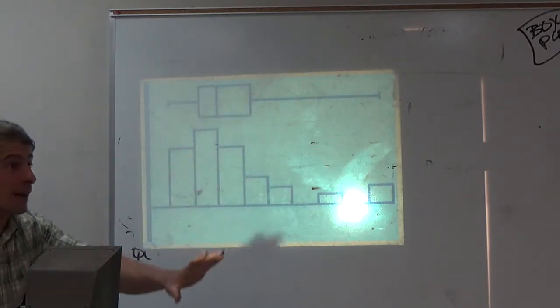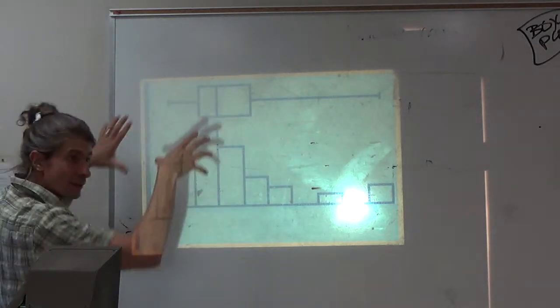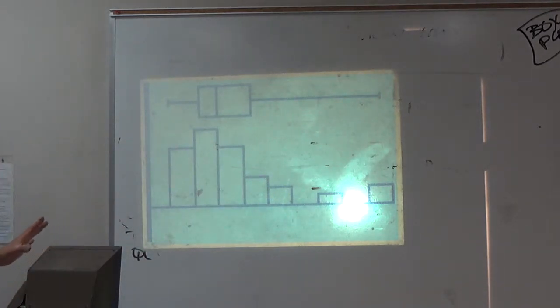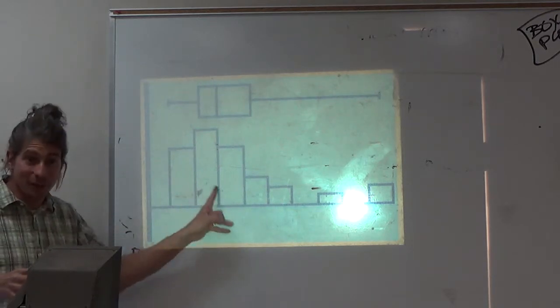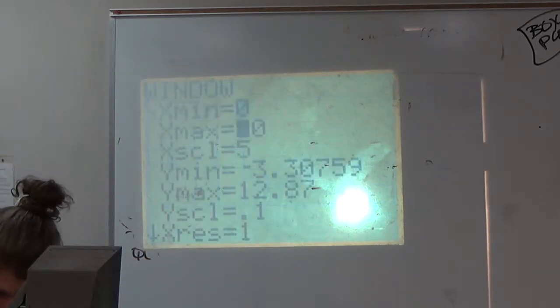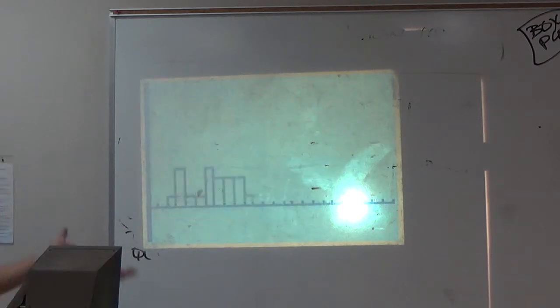Now, we can make ours do that too. I like it when they're separate. But you can also make it so they literally lay on top of each other by just messing with your Y max. I like it when they're separate though, personally. Now, from here, you can still mess with the number of bars you have down here by changing that X scale. Like, for example, let's make the X scale 2. And you can change that, and when you press graph, it's just going to show more bars down here.